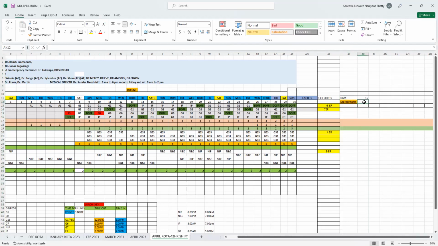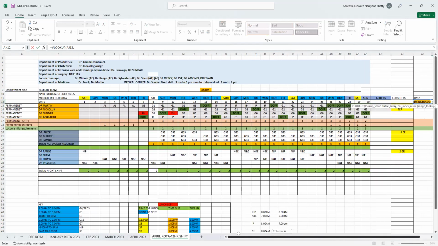So now we apply VLOOKUP over here. Lookup value means Dr. Nicholas is our target. Table array. Comma.